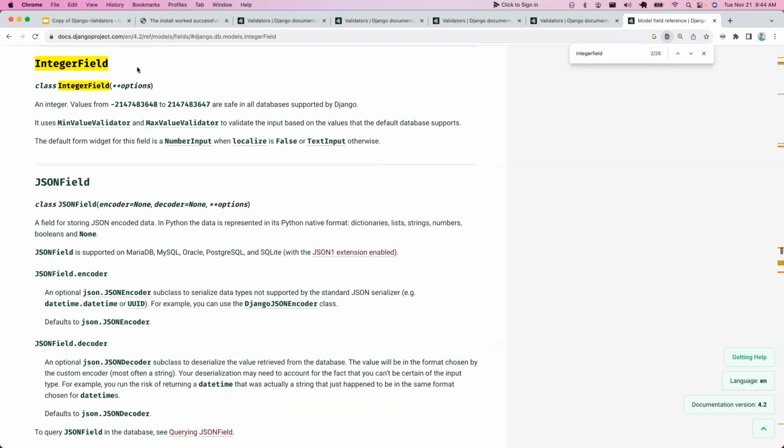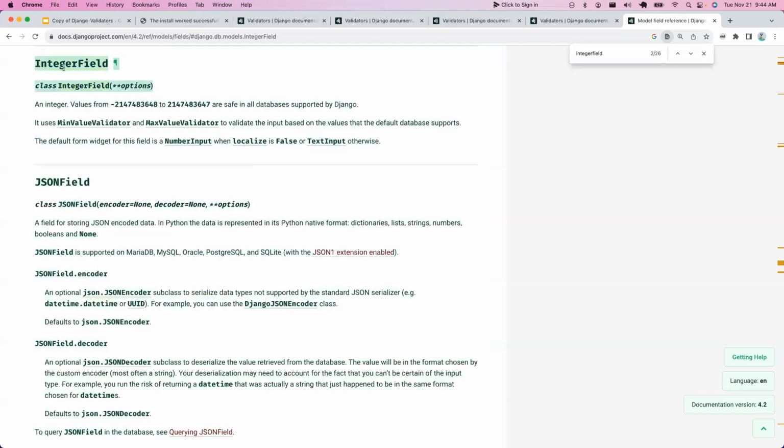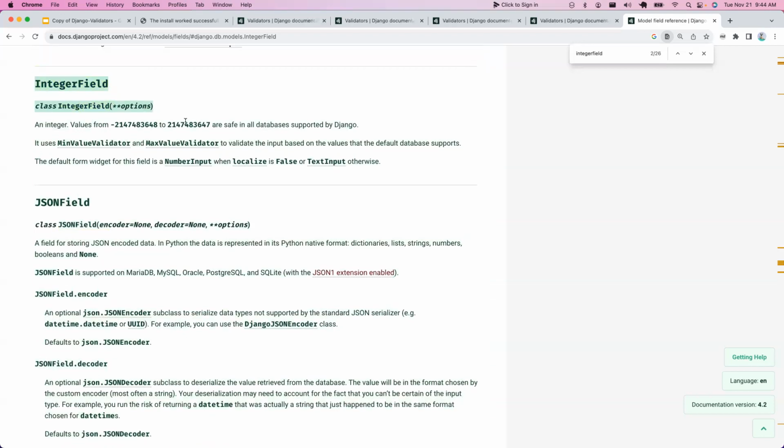I'm not quite sure if Django checks that something is an integer or lets Postgres do it. But there is some sort of validation going on. If you pass an integer in as a string value, I'm not sure at what point that would be caught. But if you pass in something that's clearly not an integer, like A, B, C, D, E, yes, the integer field absolutely will catch it.